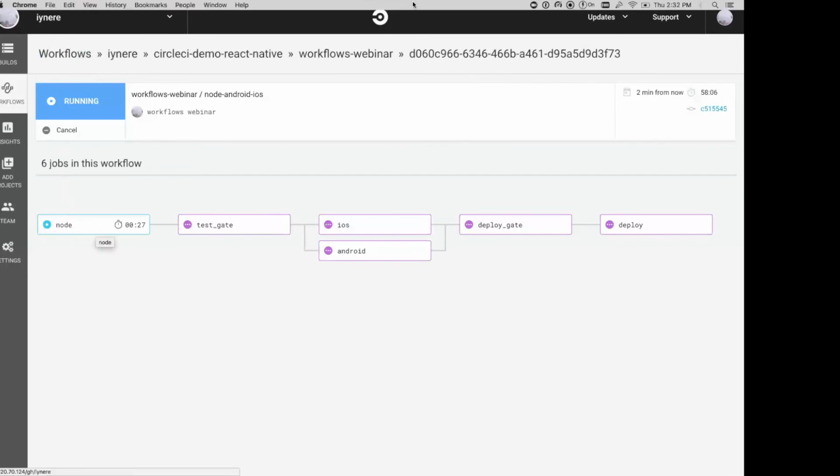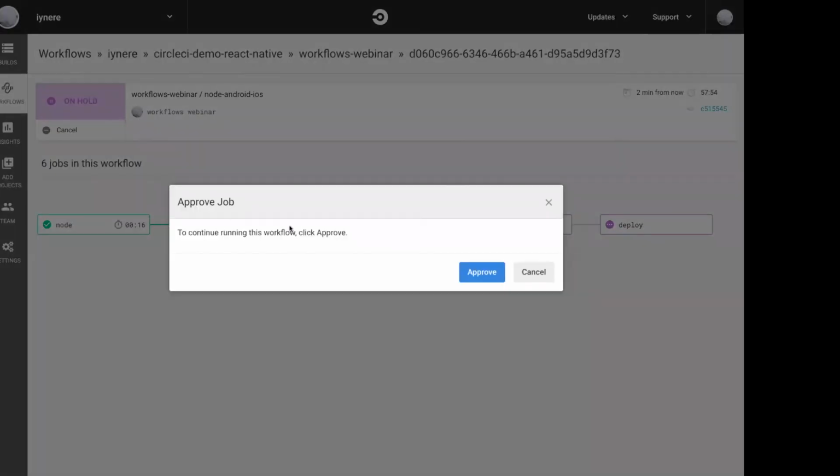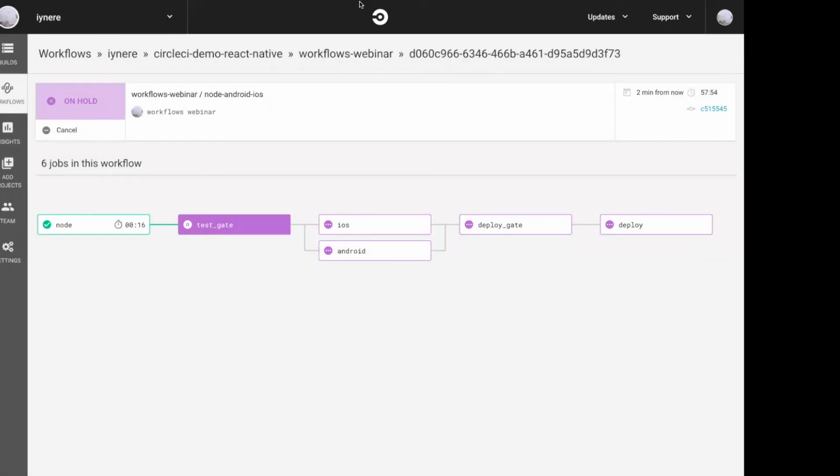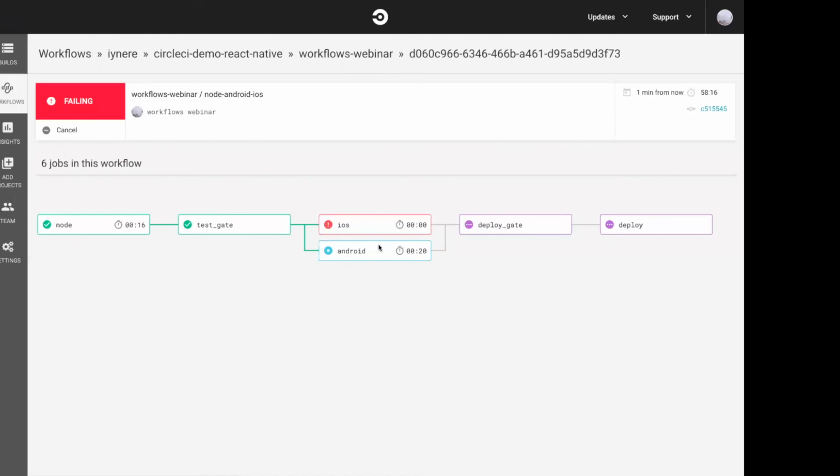This job is pretty quick, so we won't have to wait too long because I set the gate up right at the beginning here. So you'll see here, our job is on hold. If we click on this test gate, we get this approve job window that comes up. So I'm just going to click approve. And now you'll see that the rest of the workflow is running.